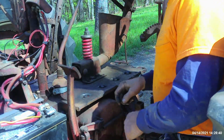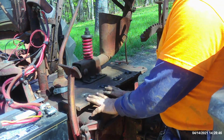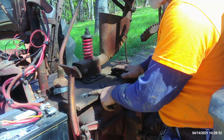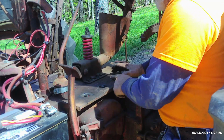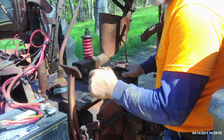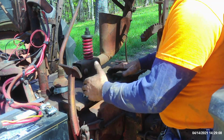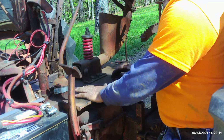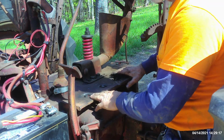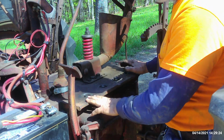Now that we're out here in the sunlight, you might be able to see just a little bit better. Remember all the water that got into that rear end and final drive? The only culprit that I could think of are these little funnels here. I've got 11 recessed bolts that hold this transmission top on. Out of those 11, there were 9 of them that had broken washers. I think I talked about that before in the videos. But I think what happened is, over the course of time, the tarps giving way, snow blowing up underneath them, whatever, and continual rain, I think I kept these little funnels full, and over the period of several years that I had this sitting here, they slowly filled up that final drive and transmission. That's the only explanation that I've got.